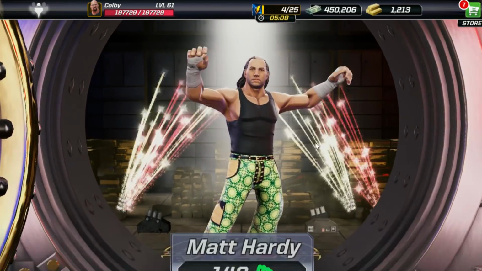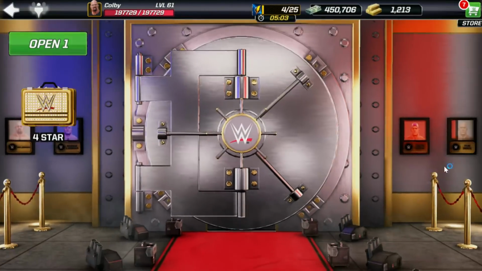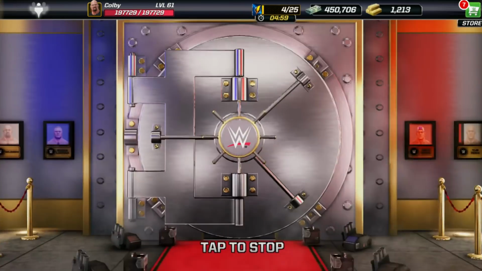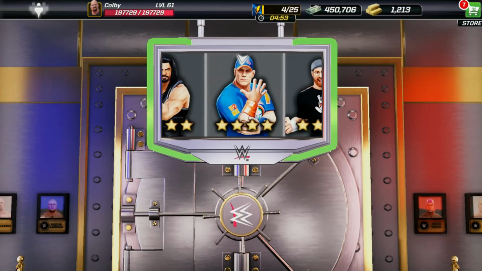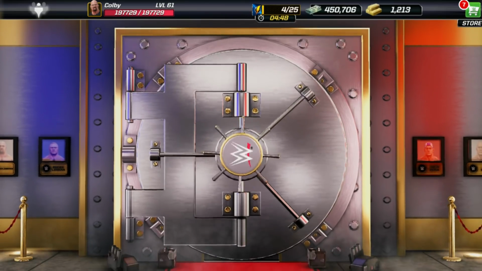At least we have the 4-star loot case, that is the moment we've all been waiting for. And here it is. I'll line it up real nice. Please don't be an overdrive. Please don't be an overdrive. Give me somebody I don't have yet. Somebody good, hopefully. Somebody... Yes! The Beast Incarnate, Brock Lesnar.